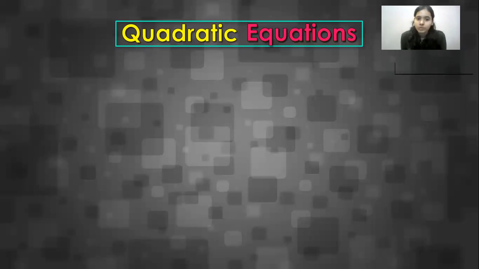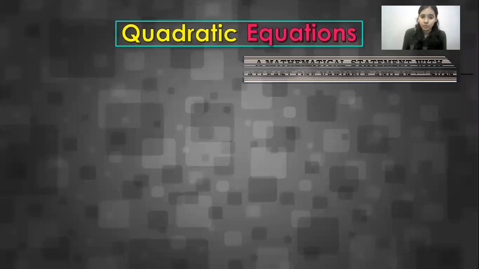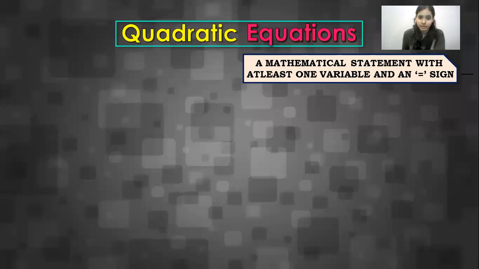Exactly. When we say equation, correct answers by almost everyone. Equation is basically a mathematical statement where you are going to have two things. Two things मतलब number one is variable and number two is an equal to sign. मतलब variable दिख रहा है हमें, equal to का sign दिख रहा है, तो we call it as equation.